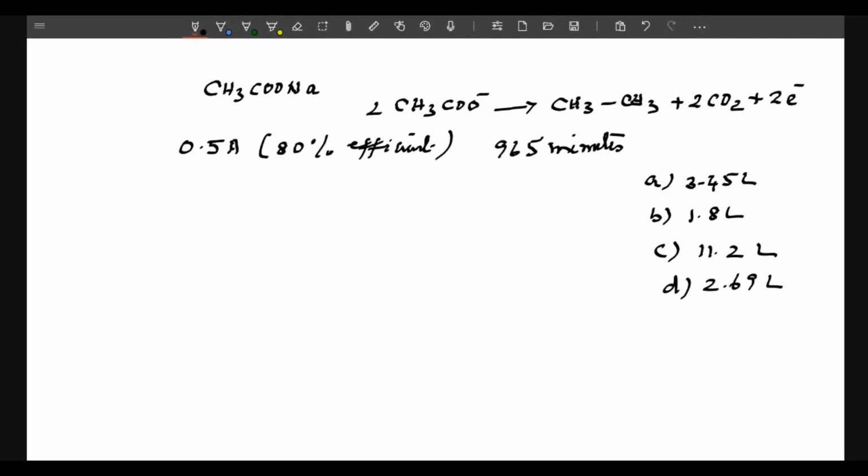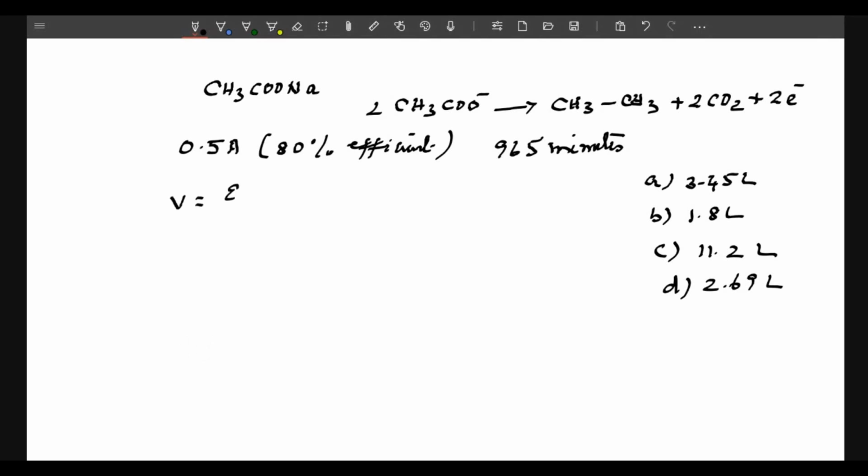How to approach this problem? You are going to see it. Once again, we have to make use of the formula, but W should not be used here because volume is given.